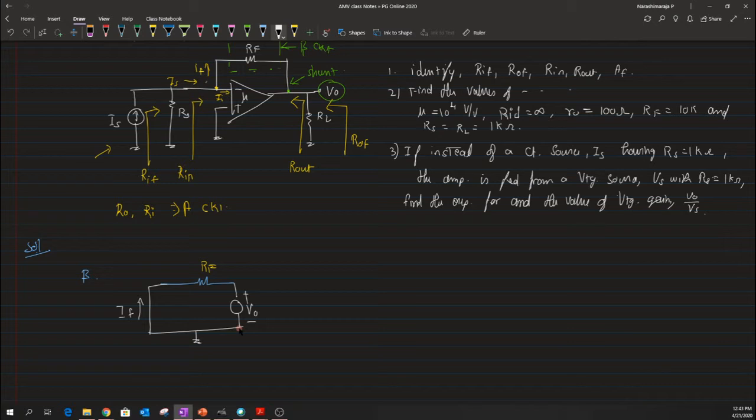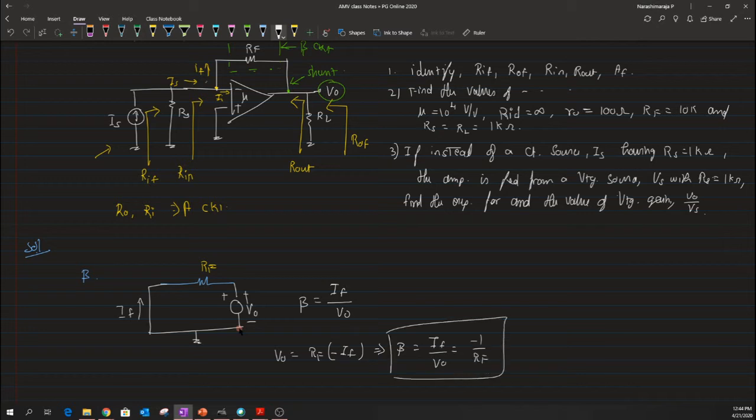Now that we have this, let us try to find the relation of beta, where beta is something that has a relation with an input being V naught and the output being If. So we need to find out those results. It is pretty clear that V naught could be written as Rf times the current flow, but since the current is flowing in the opposite direction, towards the positive potential of V naught, it is written as minus If, with a negative sign. Now when we check the value of beta, it becomes minus 1 by Rf.